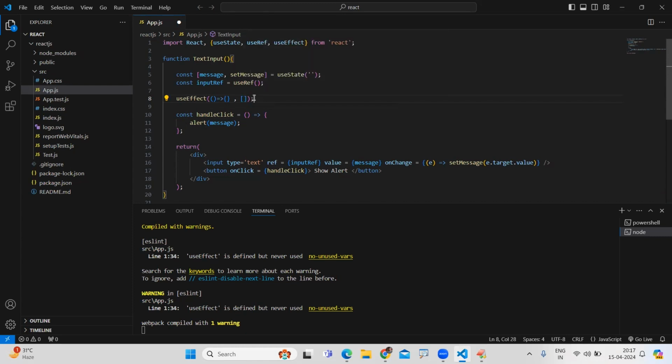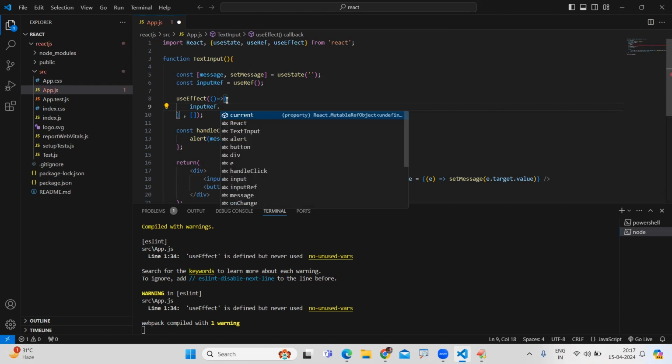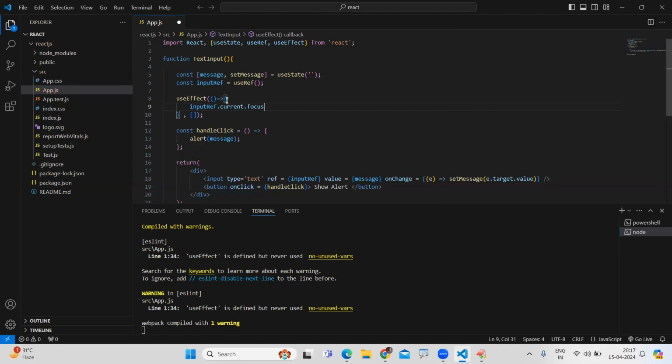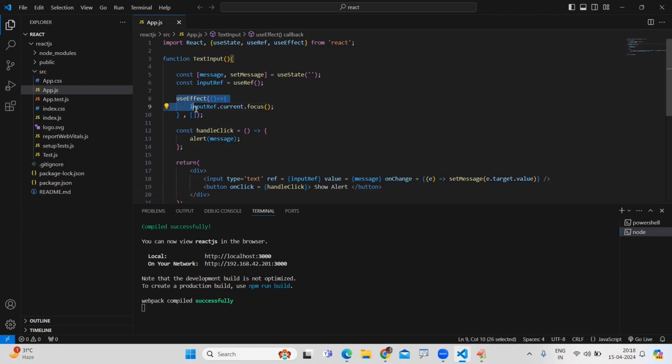About that array, I'll explain subsequently. In this arrow function, what do we have to write? Simply inputRef, nothing but the text box, current.focus. In the beginning itself, directly it will focus on the text box, ABC, but once you click on show alert, okay, still it is not focusing on the text box.